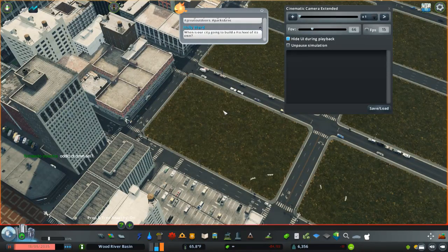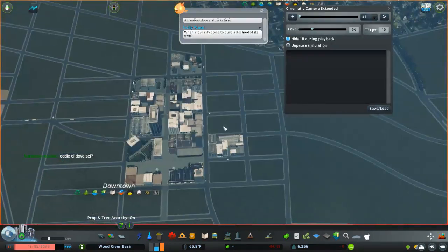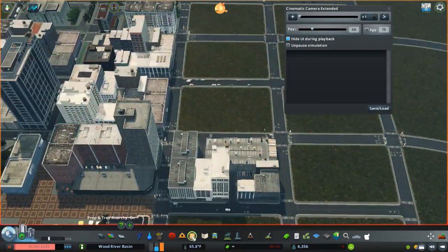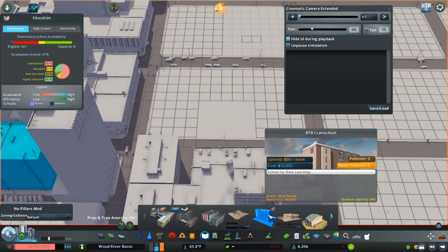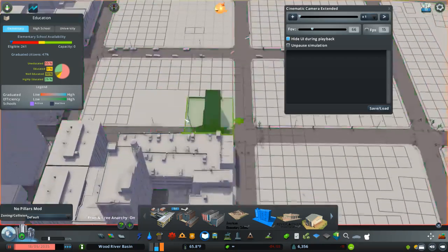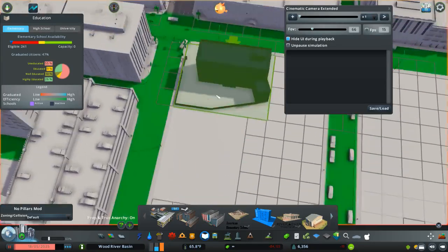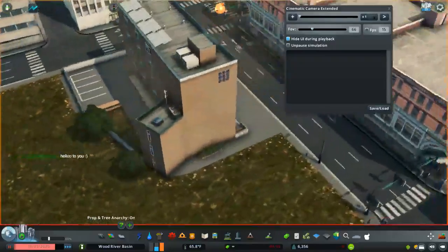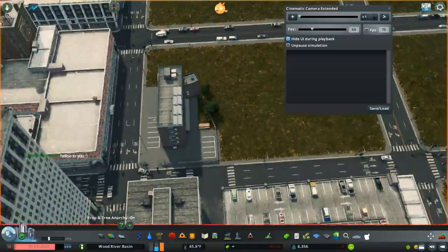People on Chirper are asking for a school, so maybe we'll get to that at some point. Told you. Whoa, a cram school? What is a cram school? For when you really need to cram for an exam. Oh, this is awesome. This fits perfectly. I'm a fan of the cram school.